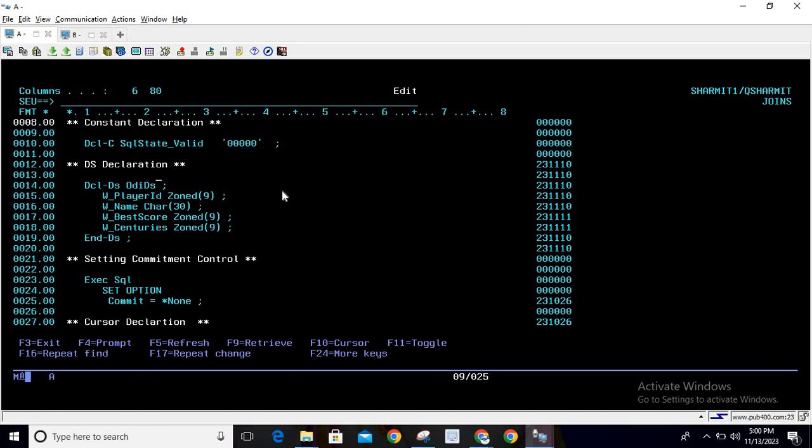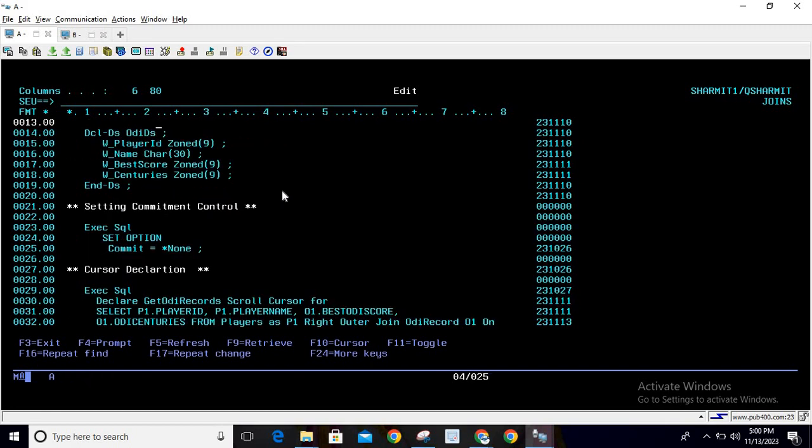Now afterwards I have declared one data structure with the name ODIDS, and I have declared a couple of subfields here, like player ID, player name, best score and centuries. Why are we declaring this ODIDS? Because whenever we are using host variables, let's say we are fetching multiple columns from the table, for all those columns we need to specify separate host variables, right?